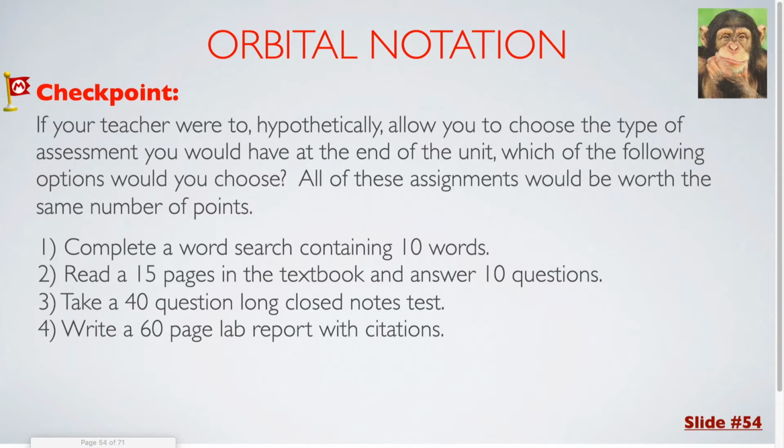Now, if all of these are worth the same amount of credit, most students would probably agree that completing the word search would be the most efficient use of their time, and they would most likely get a good grade on that. So they would like to choose this. But if one student is being particularly annoying and I decide that that is no longer an option, the one that you would most likely select after that would be the next easiest, likely to read the pages in the textbook while answering a couple of questions. And if that is no longer an option, then you would move on from there.